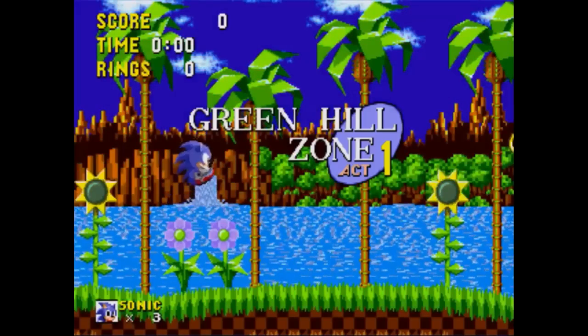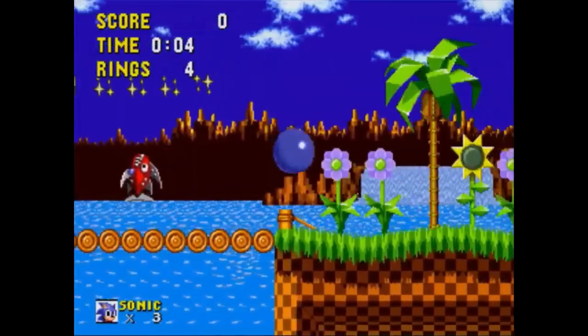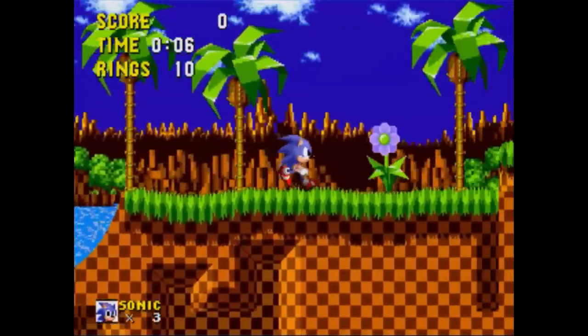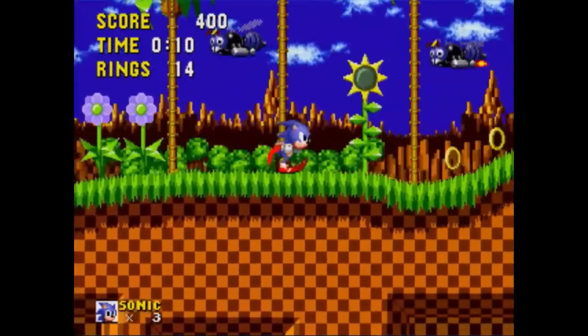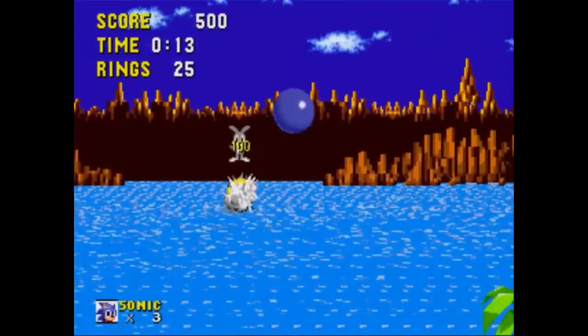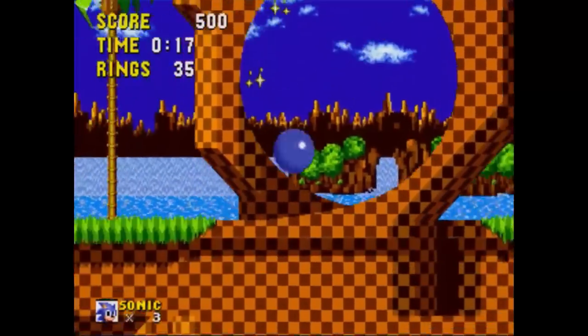The level design was intended to attract both hardcore and casual players, with the integration of challenging areas into an accessible level design. The basics are simple — get from A to B, collecting as many rings as you can, as fast as possible. But interestingly, there is not just one route to get to your goal; most levels have a high, mid, and low route, making it stand out from other platformers at the time.